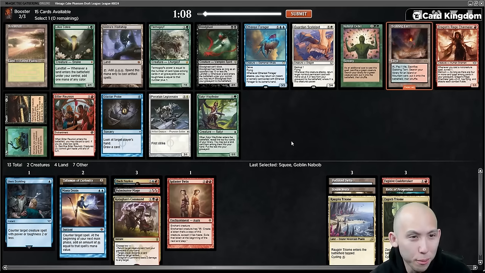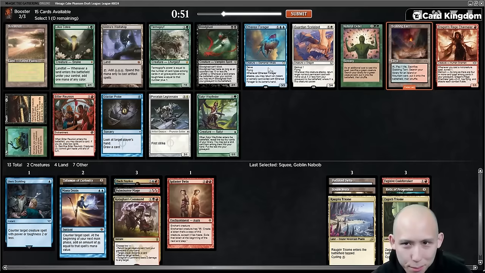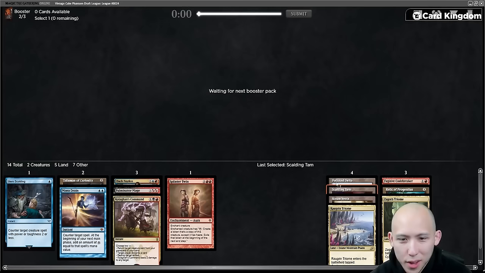Thassa's Oracle... Tormod's Probe would be solid. Let's see. Ethereal Forger's pretty good. 6-mana 3/3 flying with Delve, and whenever it attacks, you can return an instant or sorcery card exiled with it to its owner's hand. So it has the potential to draw you a bunch of different cards. Dragon Rage Channeler is always great as well. Nah, Blue-Red Fetch, too good. Too good, too good.